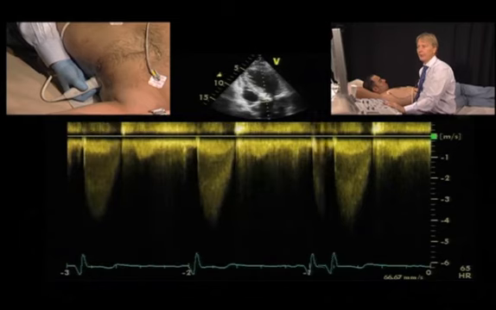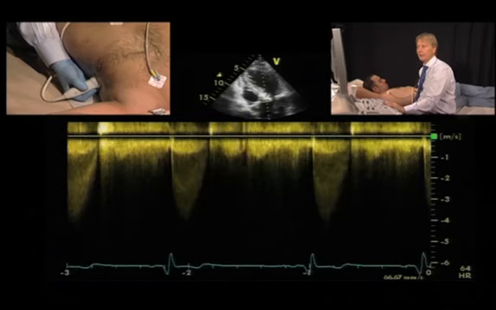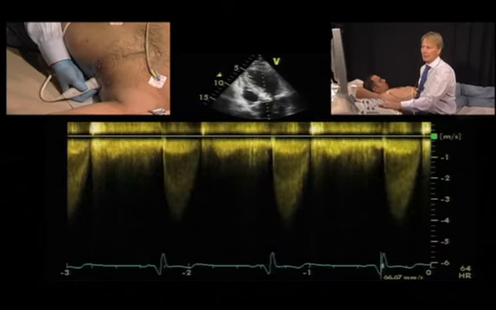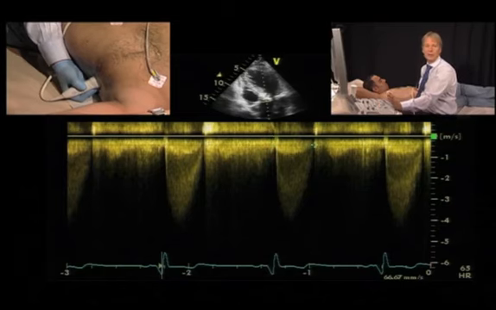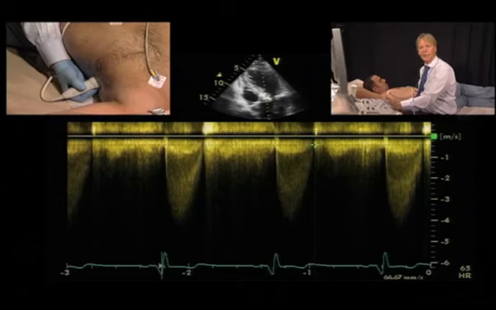So from this position I would then wait to see if I get a beat which is high, and then I could measure the gradients. Also very important is to see that you get the LVOT within the curve. First of all, this gives you information if you really have the signal of the aortic valve, and second of all, it's usually a sign that you are in an optimal position with your Doppler spectrum. In the next demo, let's look at what we can actually do with the acquired tracing of the Doppler spectrum and what information that can give us for the quantification of the severity of aortic stenosis.